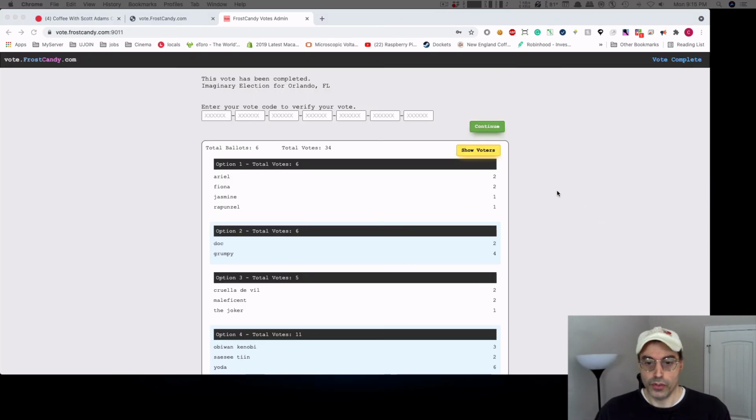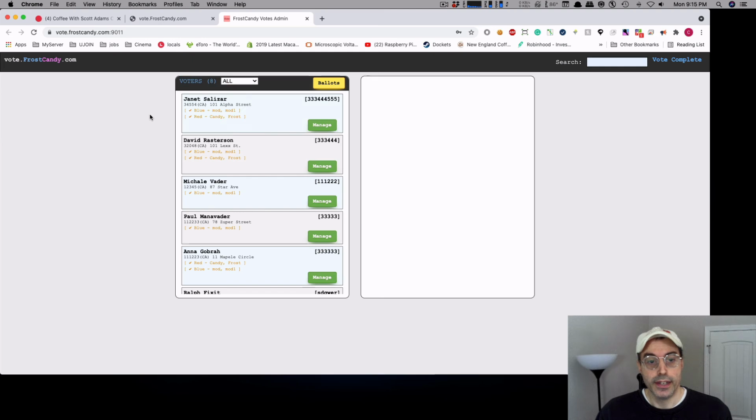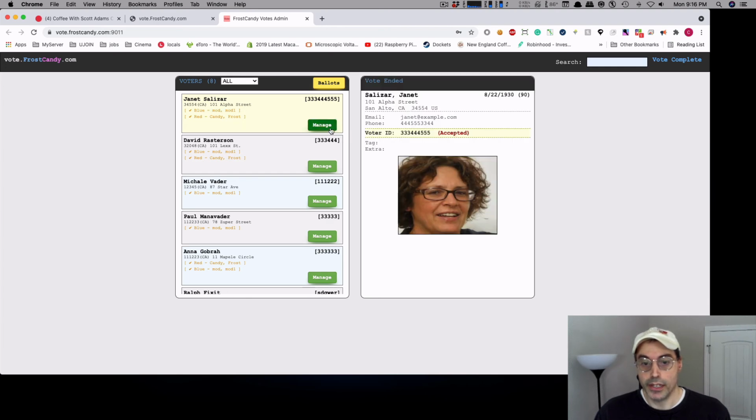After the vote's over, you may also want to look at all the people who voted and do your audit or whatever. You would come in here, show voters, and every moderator system and watcher system has a copy of all this. So it's just as good as a paper vote. You can see who accepted, blue and red in their name, and you can click manage and see what the status was at the end of the vote.